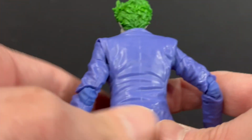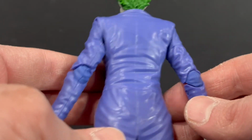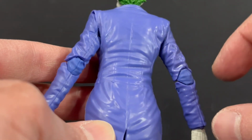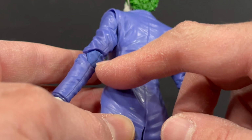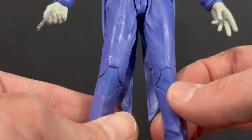One thing you're going to notice, I feel like this is just an issue with Joker figures. The joints always have a different shade of purple, and it's not as noticeable as some of the other figures I've gotten from McFarlane in the past, but you can see it as a darker coloring on there, sometimes on the knees as well here.